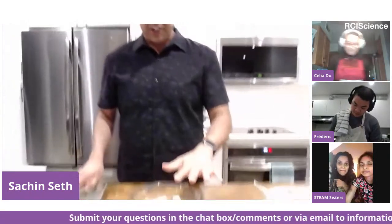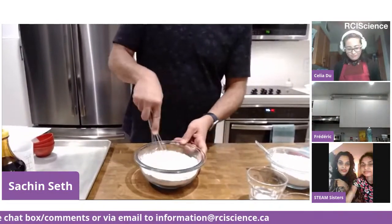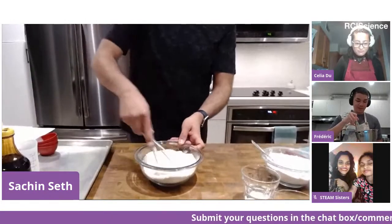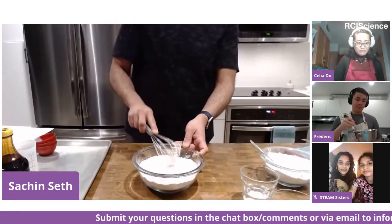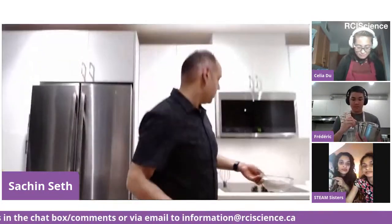So now we have our dry goods here. You want to take a whisk or a fork, whatever you have, and mix this all around. If you've noticed here, we've kept the dry goods separate from the butter and the wet goods. We're doing that on purpose because I don't want this reaction to start until I'm ready to have it start. And I'm not ready yet. So we're in control here, not the acid-base reaction. I'm going to give this a little whisk just to mix everything together. All right, and we can put this aside.